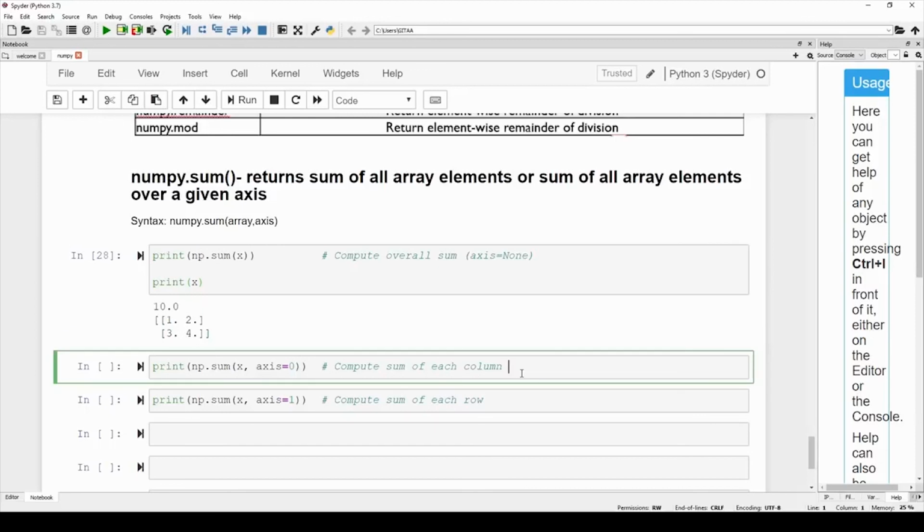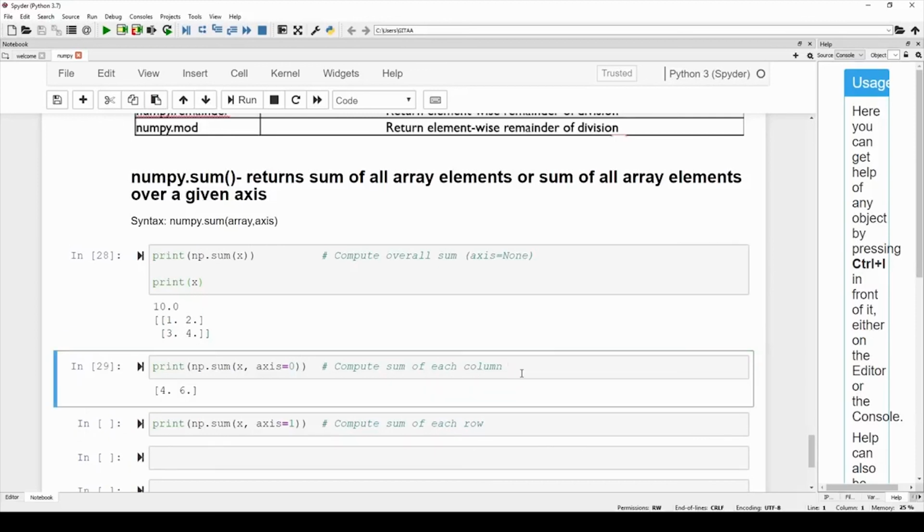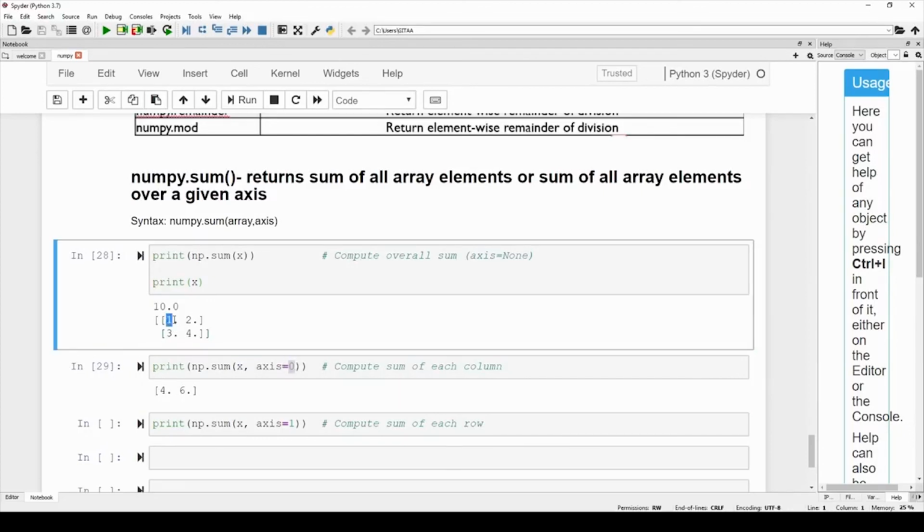But if you provide a value in the axis argument, then it is going to perform accordingly. The axis value can be either 0 or 1. For example, if I have given axis equal to 0, then it takes the value from the first row and then the value from the second row.